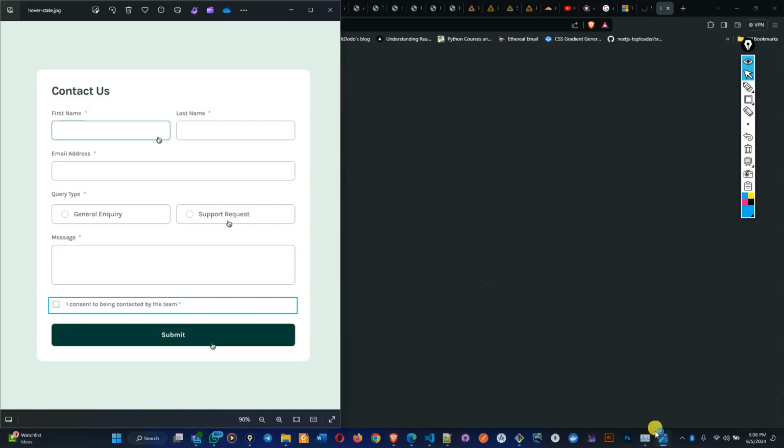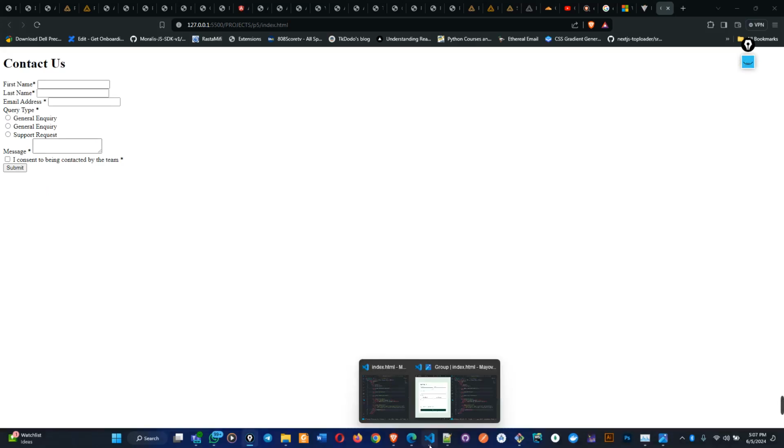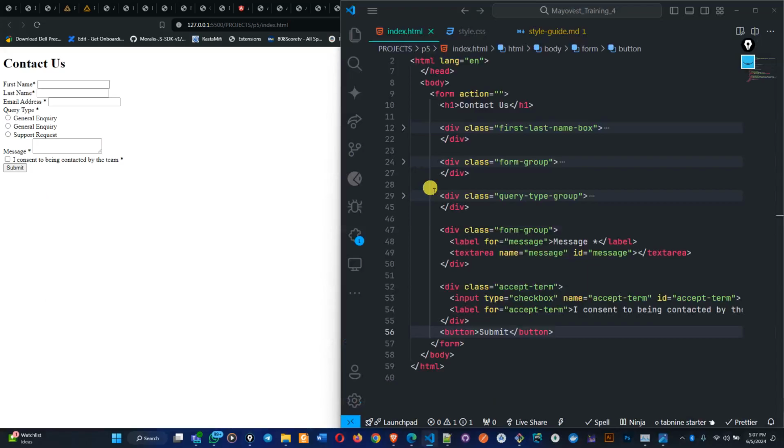When you are playing with HTML, the design is not always going to give you the final result until you start applying your CSS. And that's where the mistake used to come from. Because if you are expecting this thing to display on the page the way you have it in the design, you will start arranging it the way you are not supposed to arrange it, because it doesn't work like that. HTML is not going to give you the final design. As you can see, how many inquiry do I have here? General inquiry. Let me remove one. So this is not going to give you the final design.